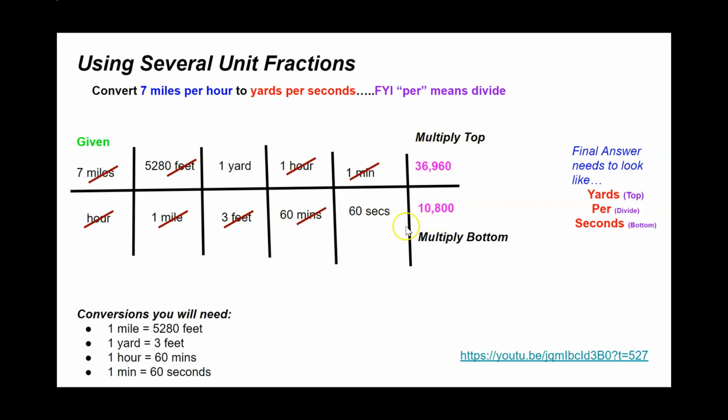So now we have this on top. We multiply everything on top. This here, we multiply everything on the bottom. Now I can reduce this part here by dividing it, put it in our calculator. If you put 36,960 in your calculator, divide it by 10,800 and hit math, enter, it reduces it for you to a fraction, or it'll change it to a decimal like so. So if it needs to be in a fraction, you keep it math enter. But if you just want to divide it to get yards per second, you just hit divide and hit enter, and you should get 3.42.